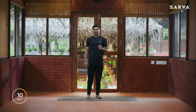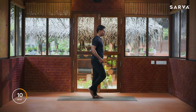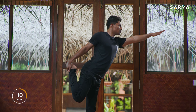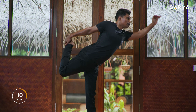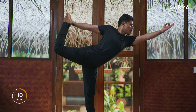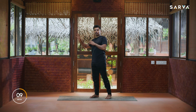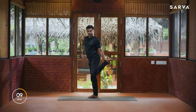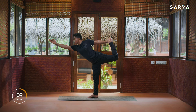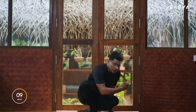Last balancing posture — I will show you the side view. Bring your feet together and fold your right knee. If you are a beginner, grab your right ankle with your respective hand, open your left hand, and hold the pose. Try to lean forward, lifting your right knee from behind. If difficult, just hold like this. Try to grab properly and slowly hold for three counts, then slowly relax and release — you may use wall support if needed. The same method on the opposite side — fold your left knee, grab your ankle with your respective hand, open your right hand in front. Hold for three counts, then slowly relax the pose.